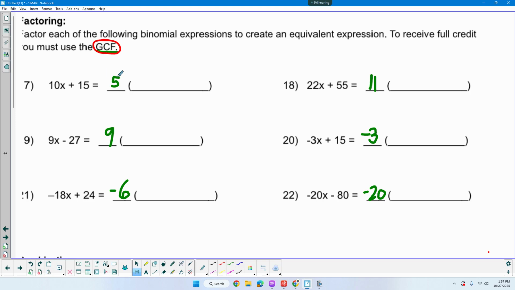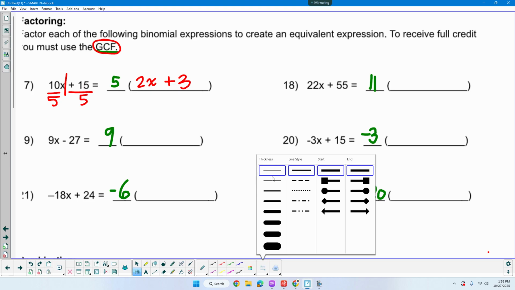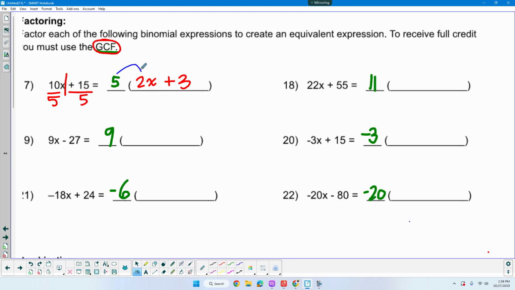Okay, so the Lamphere method for this is once you figure out the GCF, that's our magic multiplier. So if we can chop just like we chop for combining like terms. Let me chop that a little better. And then you're just dividing each term by this common factor. You're factoring it out. So whereas this was 10x, if I divide it by 5, I have 2x. This is a positive 15 divided by 5. That's 3. And by factoring it out, what we're doing is taking essentially the reverse of the distributive property.